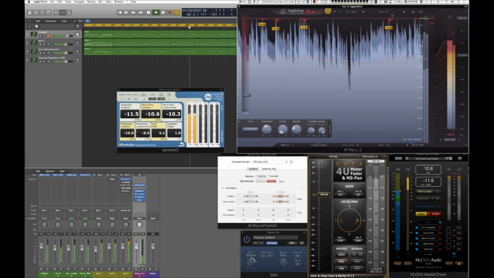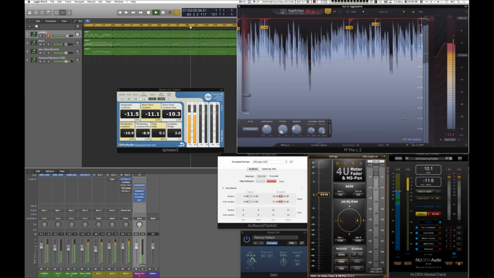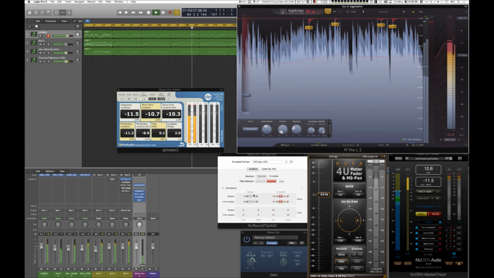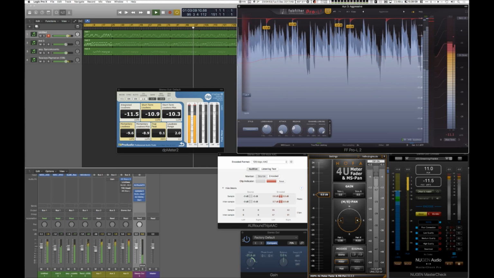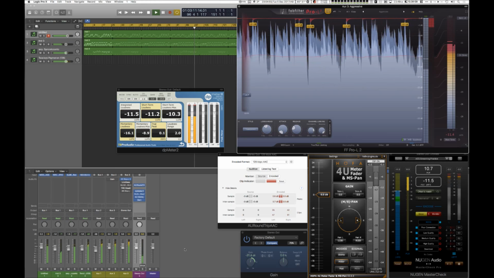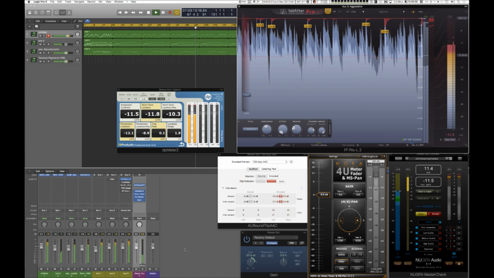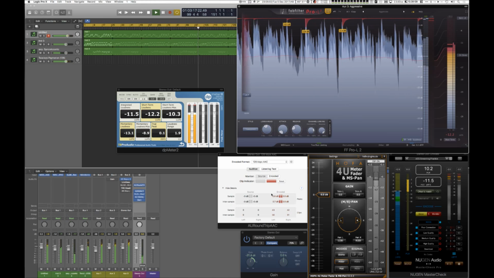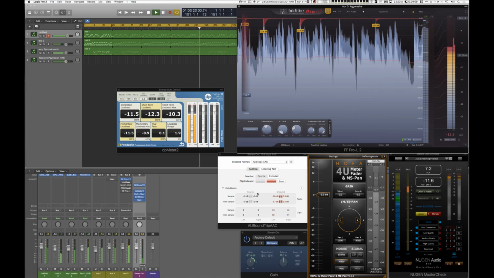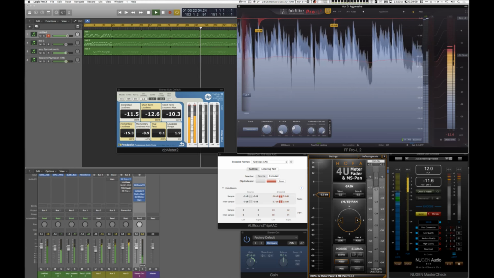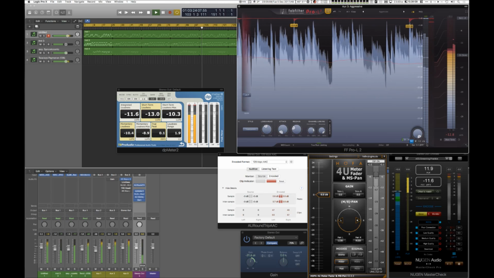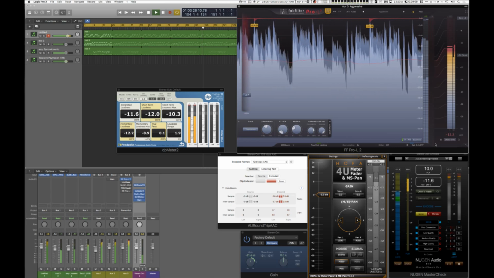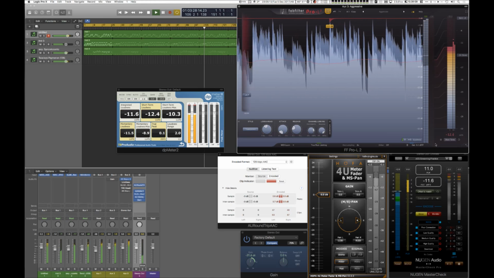Throws my windows everywhere. Yeah, I'm not sure why this is occurring. Because remember before we saw, let me see. Oh, I know why. It's because we're not pushing it that hard, right?